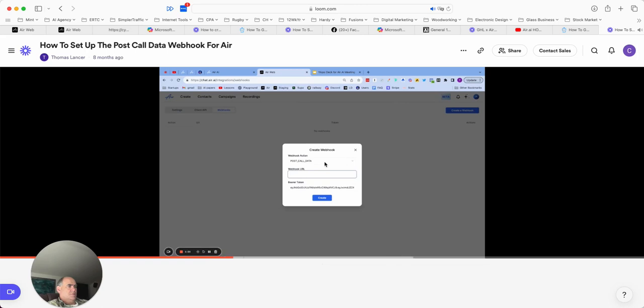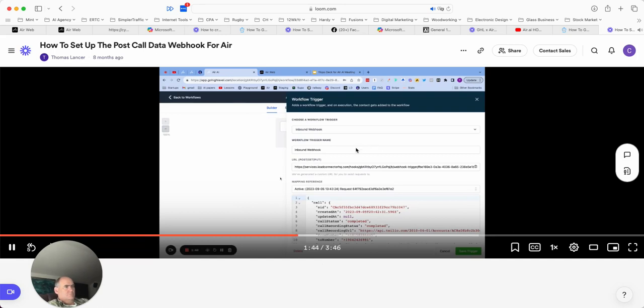But basically, all you need to do is put the webhook URL you want to send the data to right here, and once you save, it will start immediately sending every single call's data over to that webhook URL. And so I'll show an example of what a request will look like to your webhook and what data is being delivered here.